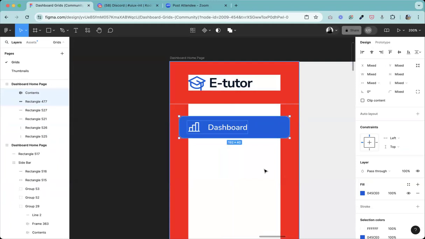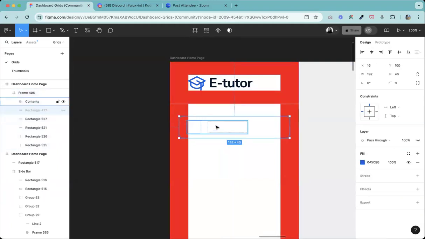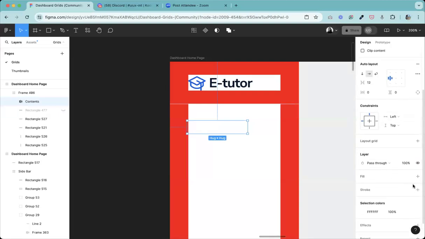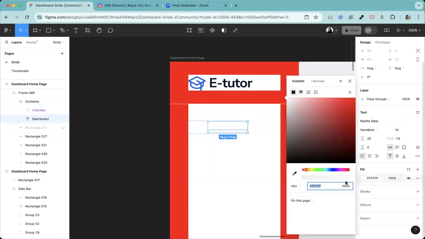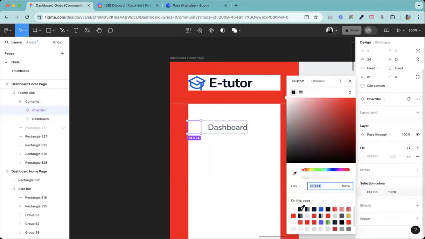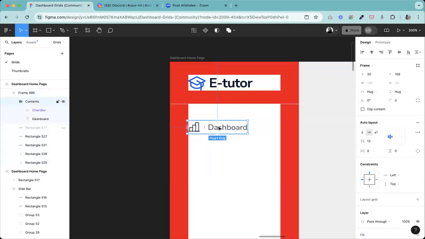Let me hide this navigation. Let me make this black so that you understand what I'm trying to achieve. Now we have this text here. I'll place it here.